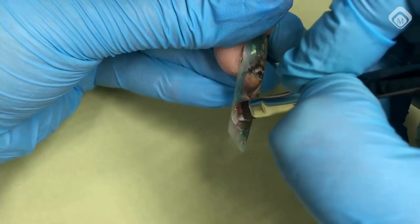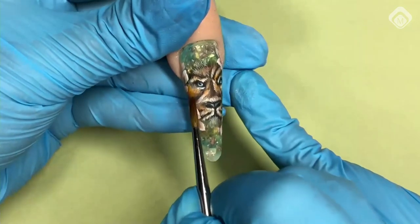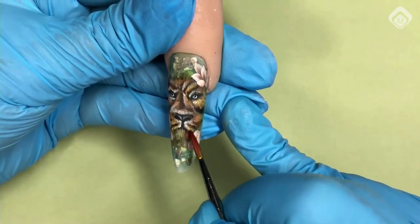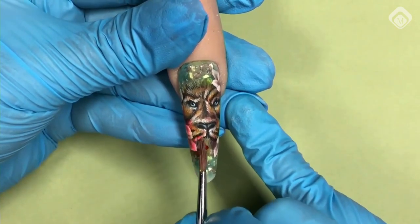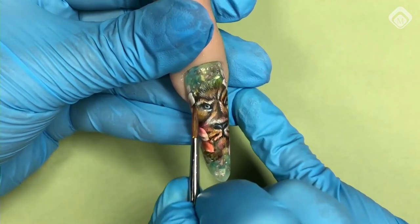And now you understand why there is glitter in the background. Here are the aqua colors. You guys understand why I thought, huh? But you're giving the tiger his color now. I was like, no, what? Oh, and now it looks great. That is cool. I feel a new workshop coming.